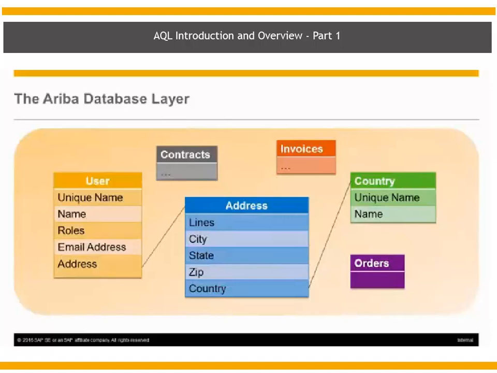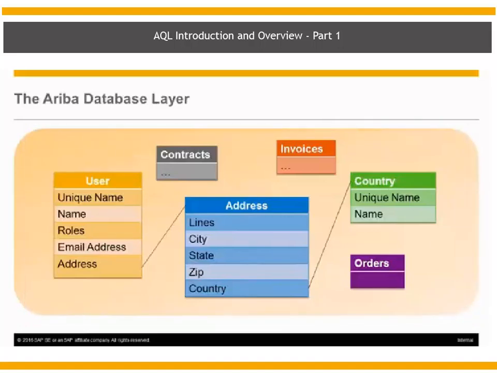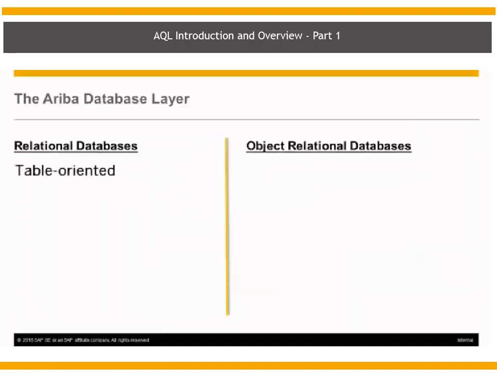Simply put, a database is a collection of tables that store and represent data in rows and columns. These tables are combined and related to represent a business entity. For example, a customer account could include all sorts of information about the customer, such as its users, the customer's address, and other details. There are, however, different types of databases, and each type of database is oriented toward a different function. Relational databases are table-oriented and keep relationships between its tables in an efficient manner.